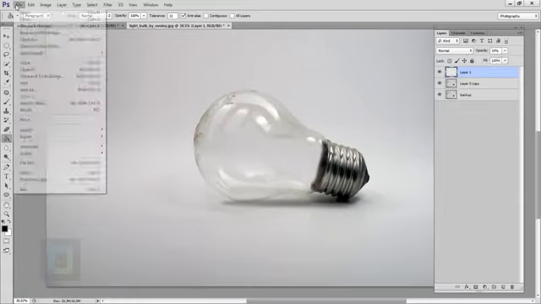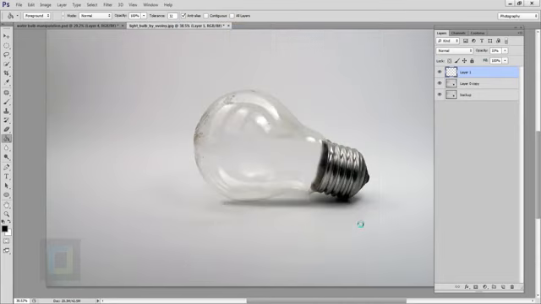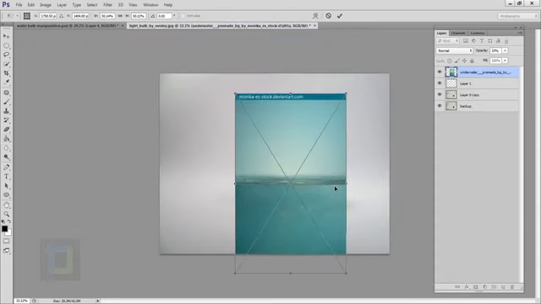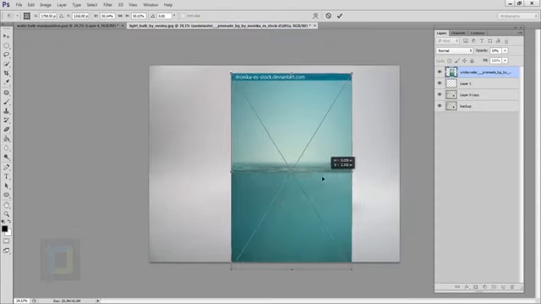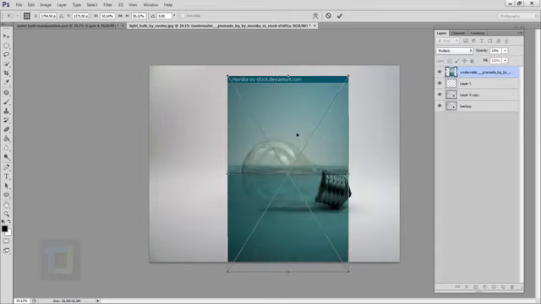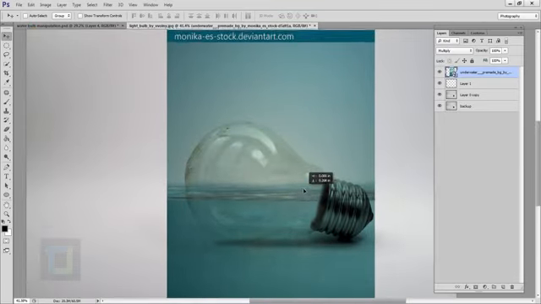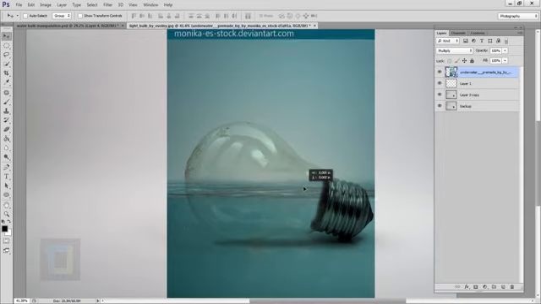To do that you go to your file menu and then you select the place, and you have this water image here, so you go and select it and you place it. I'm gonna zoom out a little bit so we can see properly, so put it here. Now go and change its blending mode to multiply so we can see it properly, and after that go and confirm it. Now I'm gonna go and select my move tool from here and I will adjust it until it looks proper to me. So halfway is proper, keep it in the middle, that looks great.